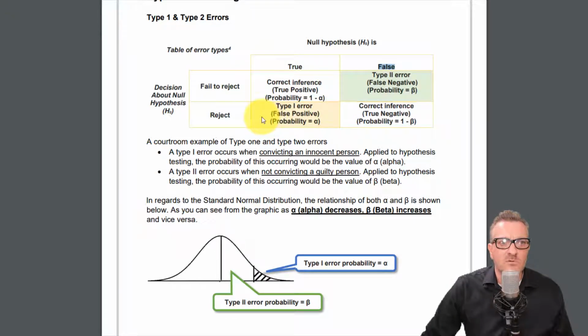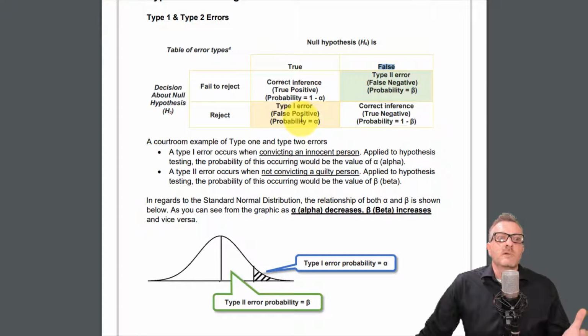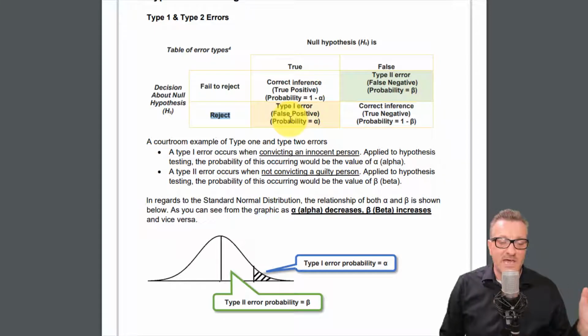Just to recap, a type 1 error is the false positive. We're checking to see if something in the refrigerator is bad. It looks like it's rotten, and we think it's rotten, and we reject it, but it is not rotten. So we reject the null hypothesis, we think the food is bad, and we throw it out, and it was actually good. The food was actually good, but we threw it out.